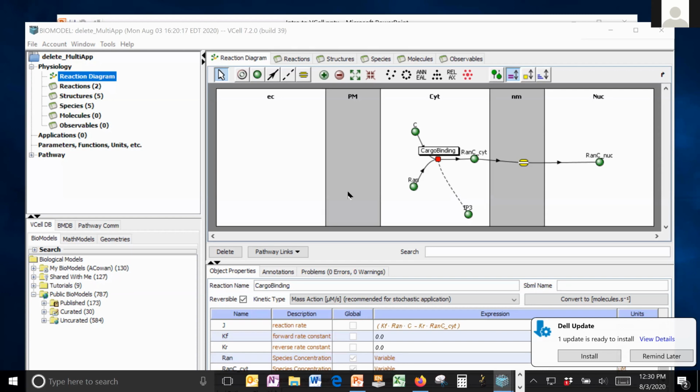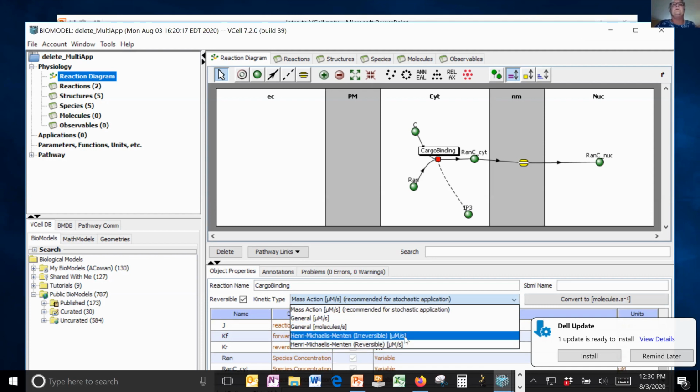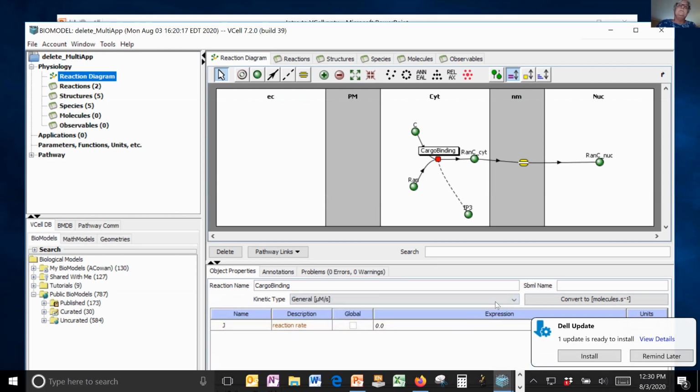Also, can I ask, what are the differences between the different reaction types, like mass action versus the others? So these are just different kinetic formulations. Mass action is a forward rate constant times the concentrations of the substrates minus the concentrations of the products times the reverse reaction rate. That's a standard form. There's also Michaelis-Menten, for example, which is another standard form for which you need to know Vmax and KMs. General is anything you want it to be. And again, this is more along the lines of what Les was talking about in the first lecture, of understanding the different ways of describing reactions based on the knowledge that you have about the reaction mechanism.